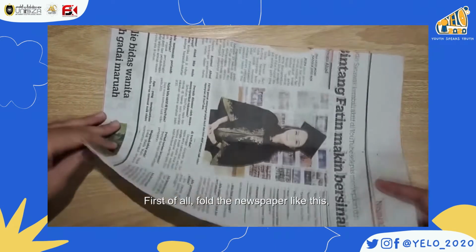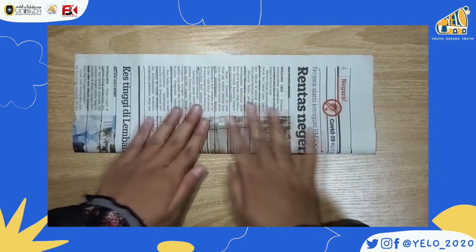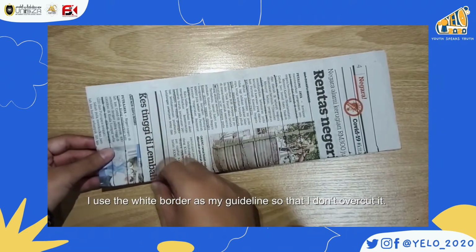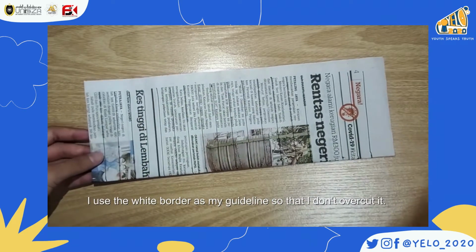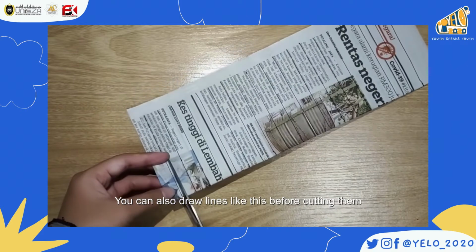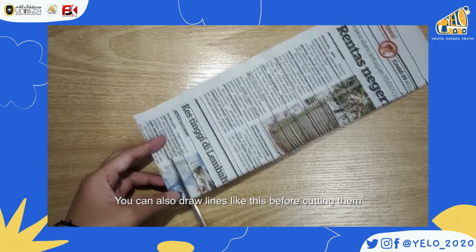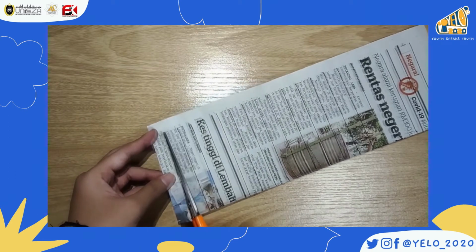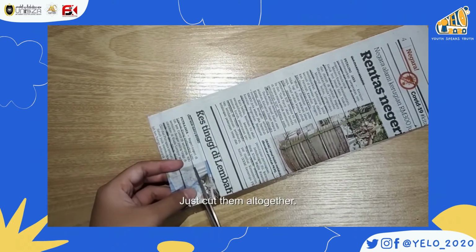First of all, fold the newspaper like this and cut the middle part into lines. I use the white border as my guideline so that I don't overcut it. You can also draw lines like this before cutting them so that they'll be in the same size. Just cut them all together.